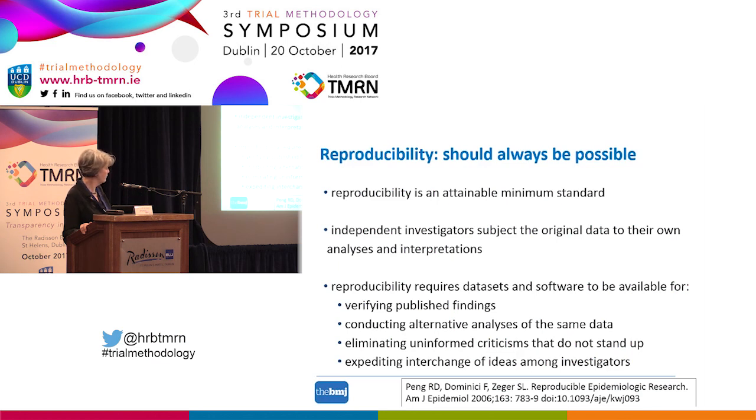And this is the argument from this paper by Peng and others in 2006. But they were saying, of course, that one of the things you need, therefore, is the actual raw data set. Now, again, that might be okay if it's a lab study. It might be okay in some observational studies. In a trial, you might have 1 million data points. We're talking a lot of data. We're talking about a lot of stuff. It's not easy. You talk to people in the MRC trials networks in the UK who are doing a lot of this, not least because IPD meta-analysts request the data sets.